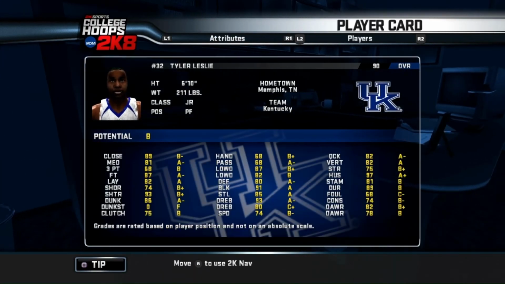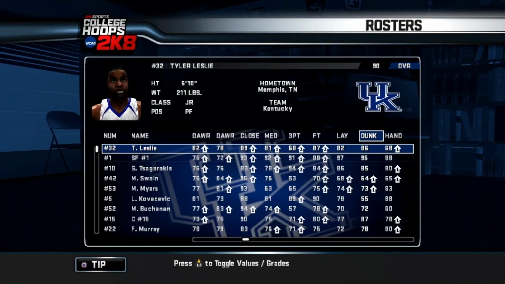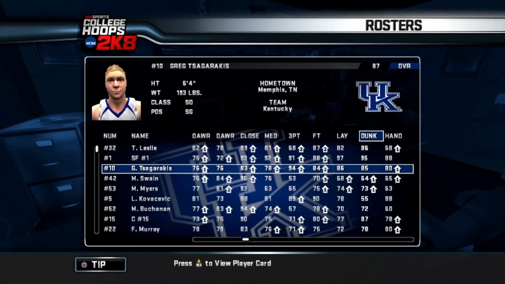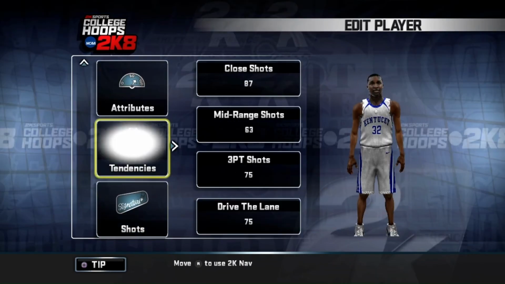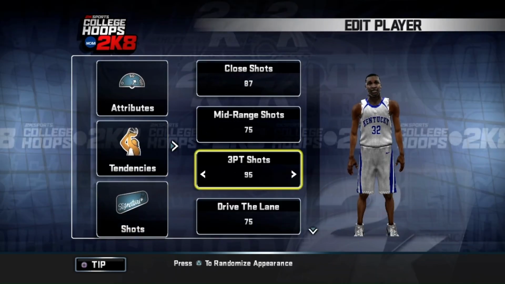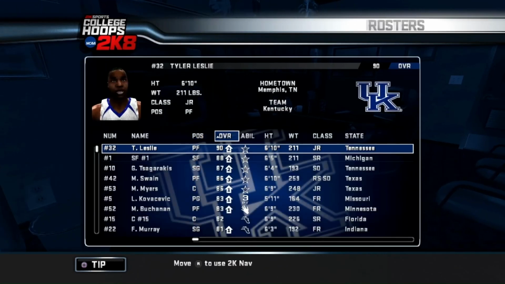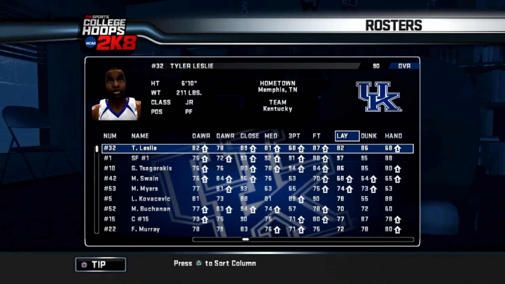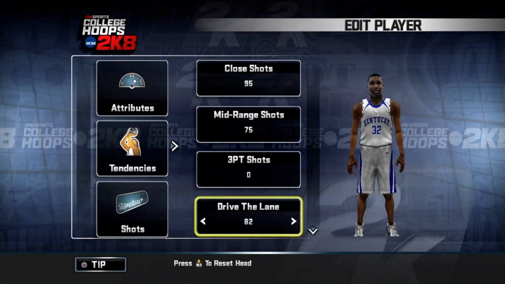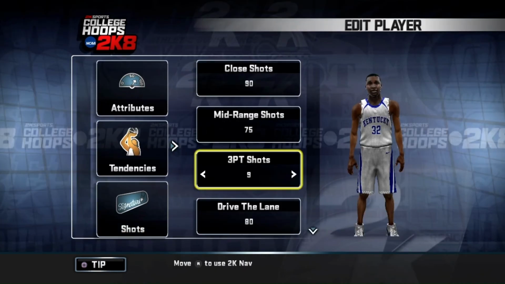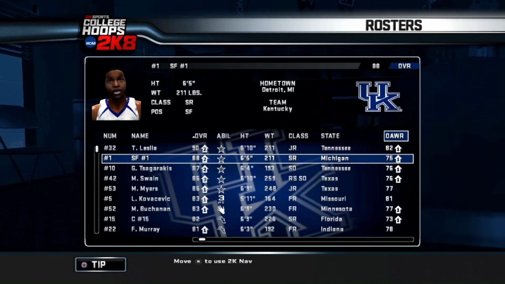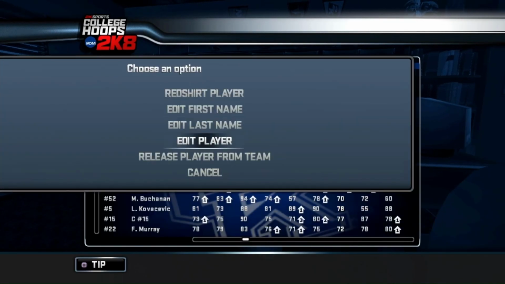In terms of shot selection, we decided to play through Leslie a lot, letting him shoot close and mid-range shots and drive to the basket as well as our secondary scorer. Greg is going to pretty much maintain his tendencies from last year. Small forward number 1 is going to be our primary scorer, who's going to take a whole lot of jumpers. The remaining guys are role players and will be allowed to shoot shots they are good at in moderation.